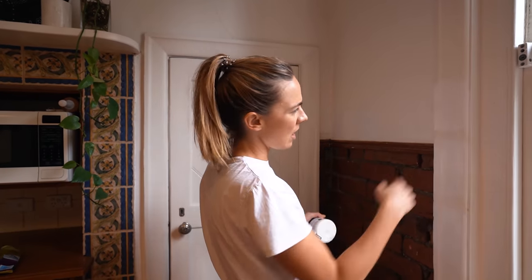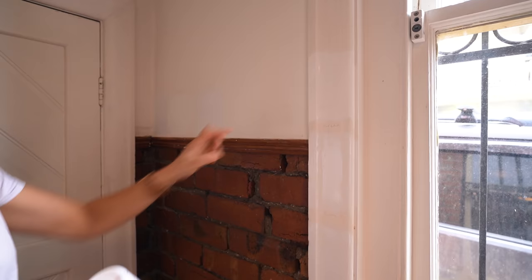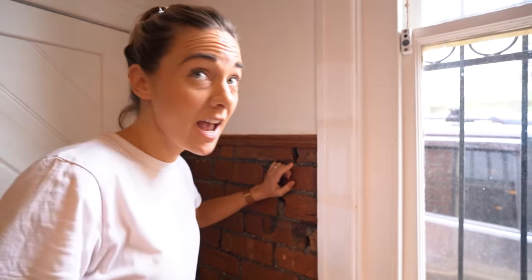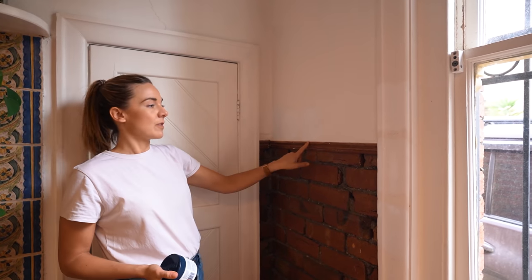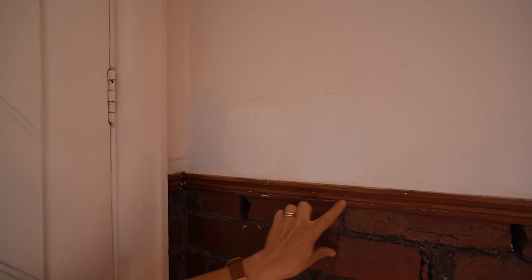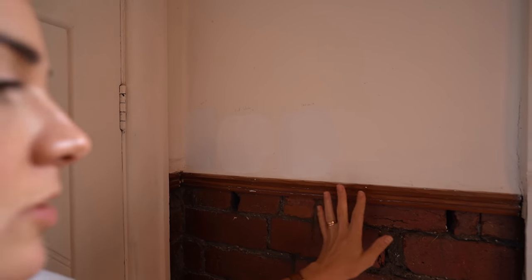Check it. So I've done three different types of white. Upon reflection, what would you say is the best white? Vivid white, Lexicon Quarter, White on White. Middle one. I agree with you. Correct answer, Lexicon Quarter. So now I'm just trying to figure out a way, because there's Lexicon Quarter there, and I think that is too strong a contrast against the red brick. Obviously, we're going to paint over this delightful, what do I call this? Timber trim feature.